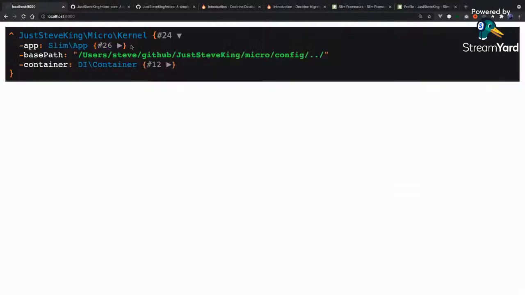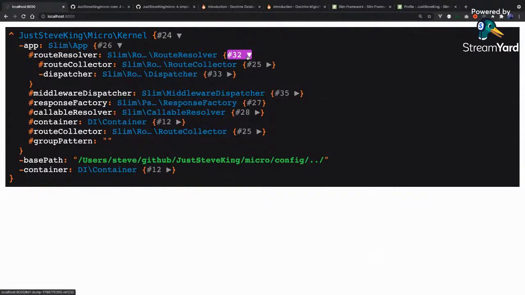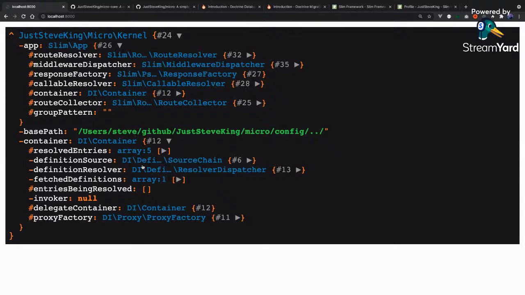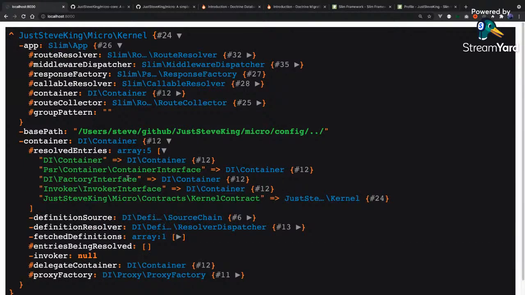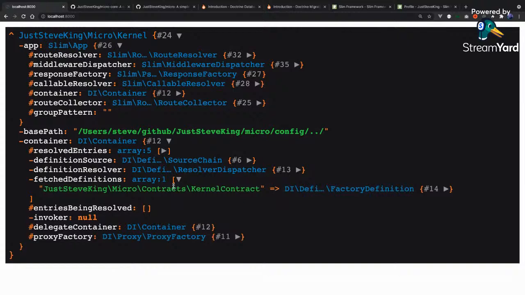And if we come over to here, we've got a new kernel. We've got a Slim app preloaded. It's got lots of stuff already built. Here's our container, which is just linking to this container. So we've got resolved entities, we've got a container, we've got a container interface, we've got loads of stuff going on, a kernel contract. And then we have also got fetched definitions.